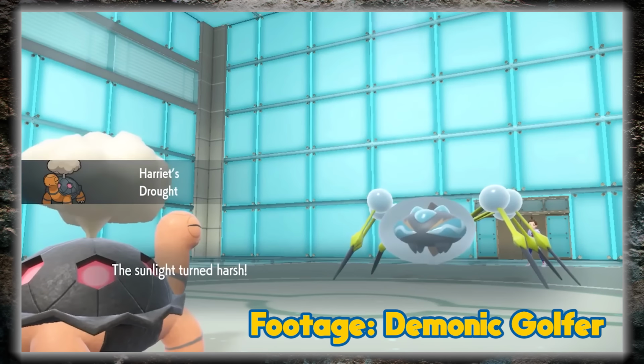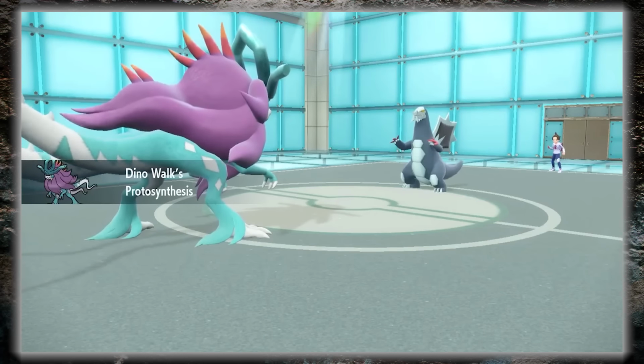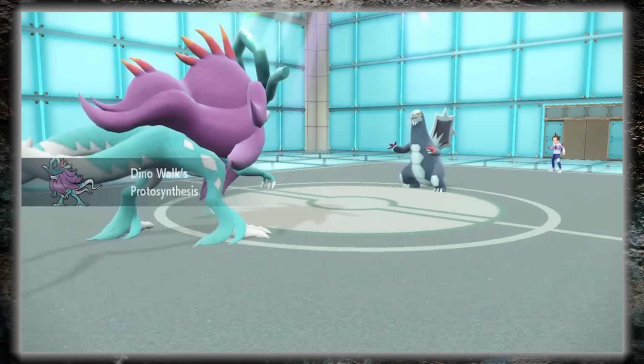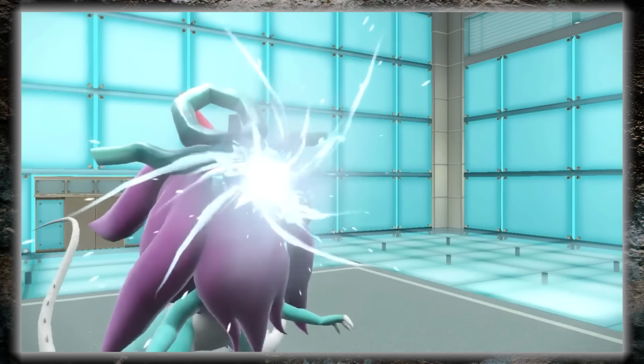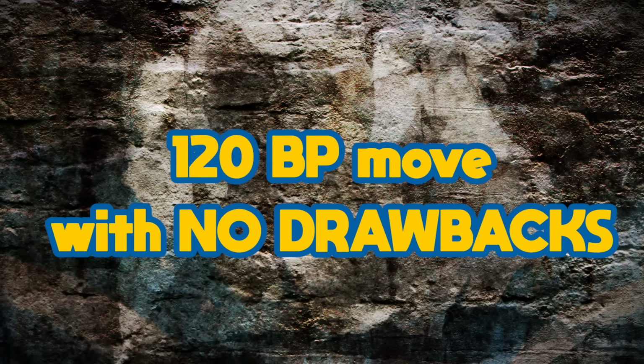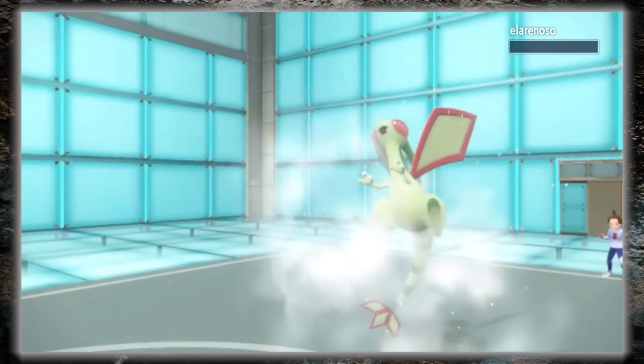This lets Walking Wake synergize well on both of these weather teams, and with its ability Photosynthesis activating in the sun, Hydro Steam becomes super spammable. It is a solid move in and outside weather, but definitely is best when supported by sun. It's essentially a 120 base power, no drawback move most of the time, pushing it past the other great moves we just covered.